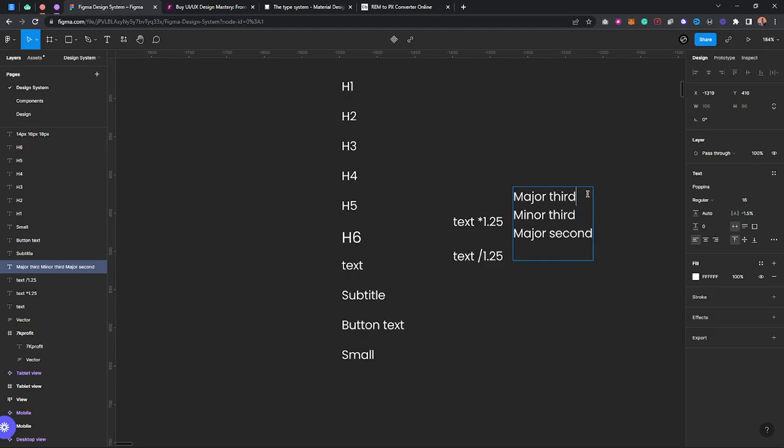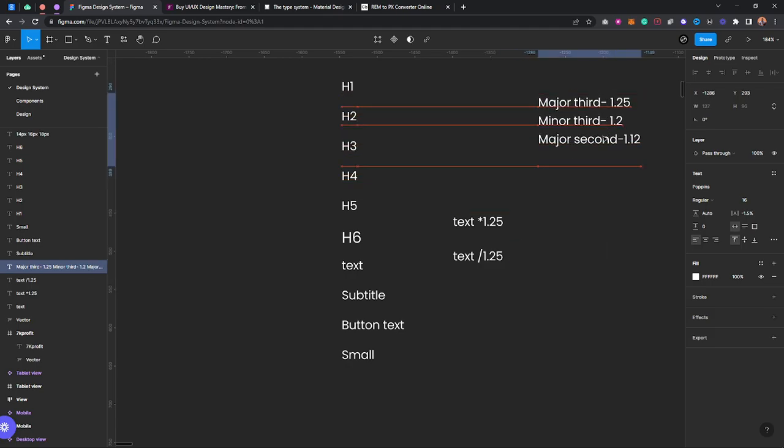I think major third is 1.25, then minor second is 1.2, then major second is 1.12. So these are the various values. You can multiply by these values. We're actually making use of the major third right now.